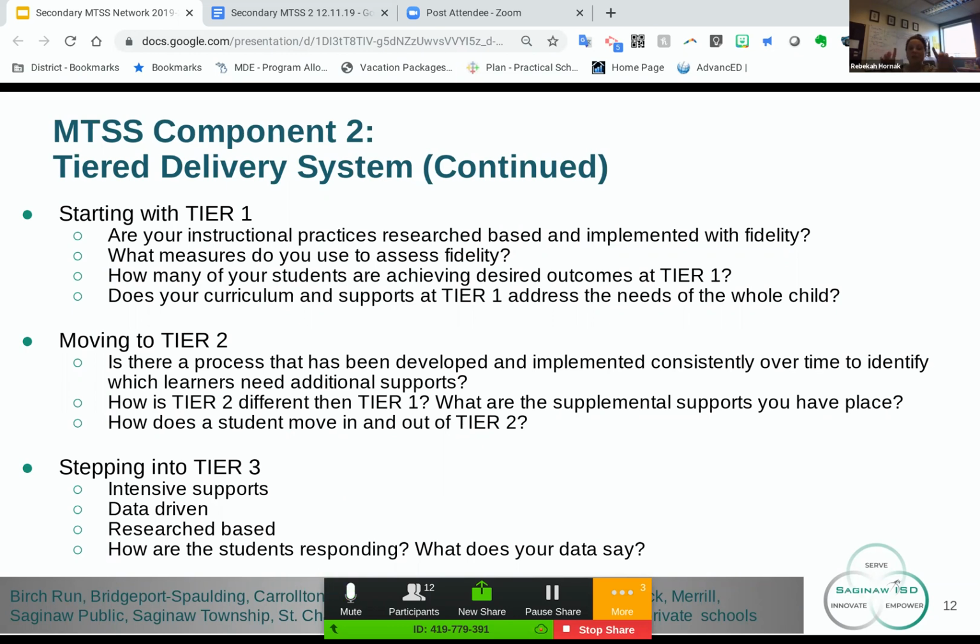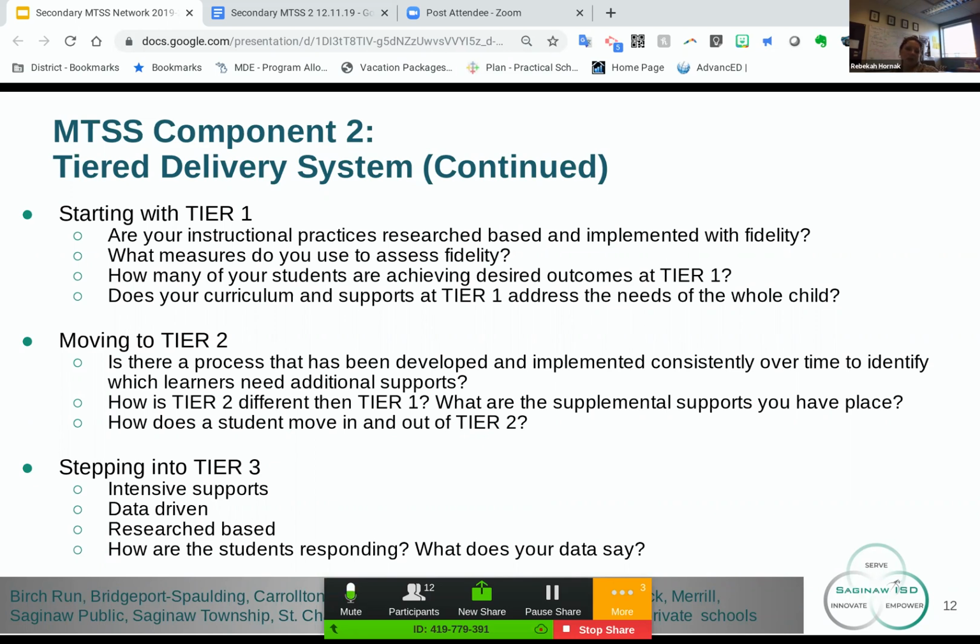And then based off triangulated data, we would put kids into these support classes. The worst thing about these support classes is one was first hour and one was at the end of the day because of the way our master schedule was defined, right? Well, guess what? It may not have been a true issue with their skill set. Did they have an attendance issue? Was there a discipline issue? Was there something going on that by the end of the day they couldn't, there's so many things that go into these kids that just by looking at very basic triangulated data of academics doesn't mean they need a support, right? So that's one way we're getting very heavy in tier 2.